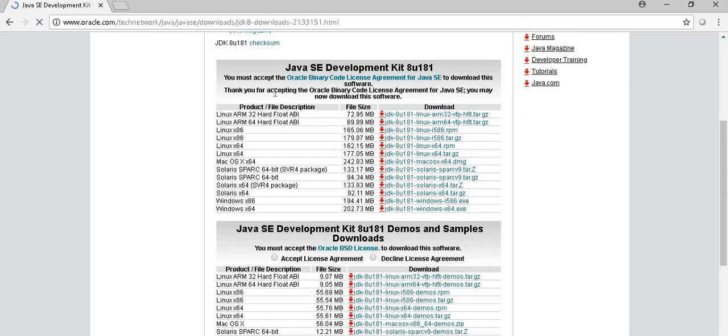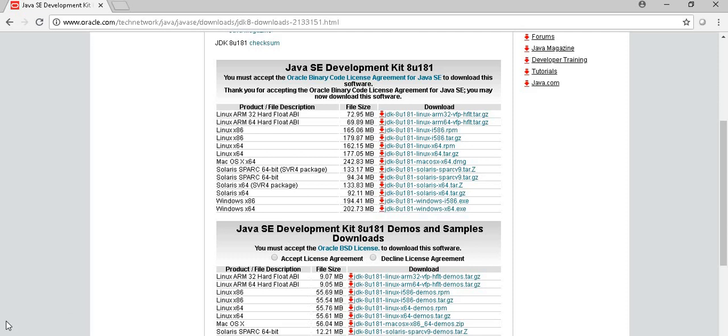You're going to see so many options available over here. It just depends on the operating system that you're using. If you're using Windows 64-bit, you choose this one. If you're using Windows 86-bit, you use this one. If you're using Mac, you choose this one. If it's Linux, you choose this one. After choosing, just click and the downloading process will start. You just have to wait till it completes.